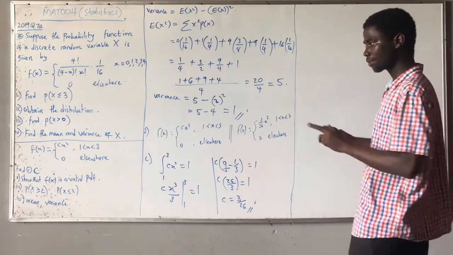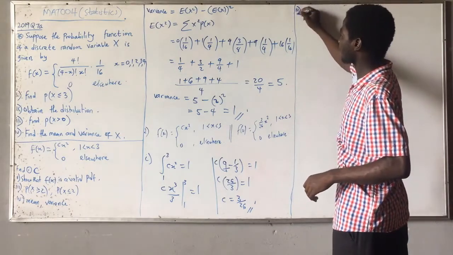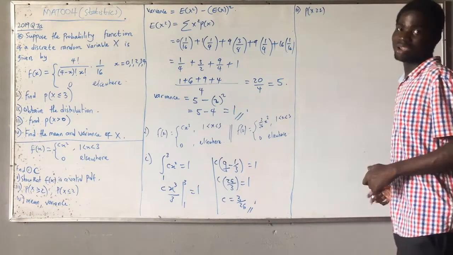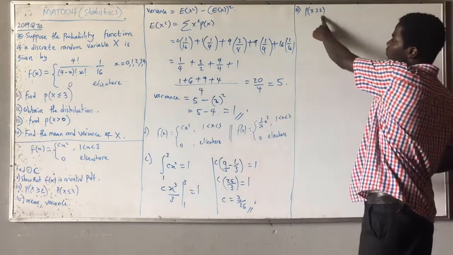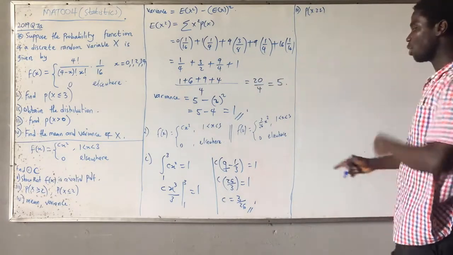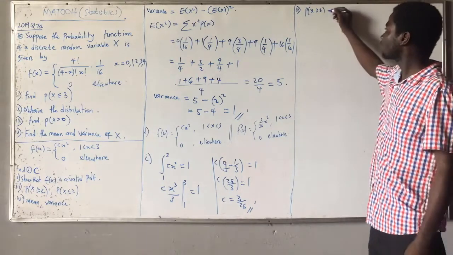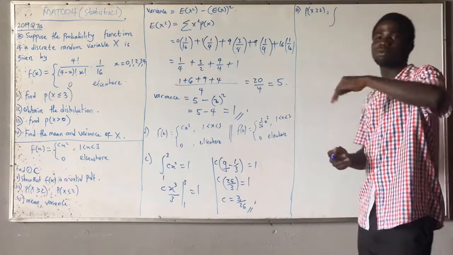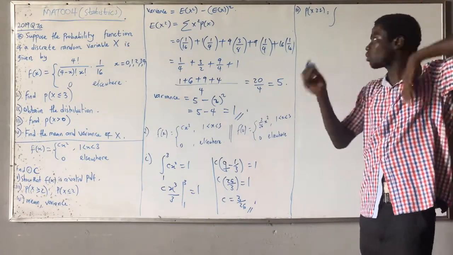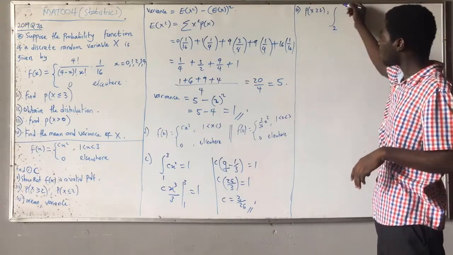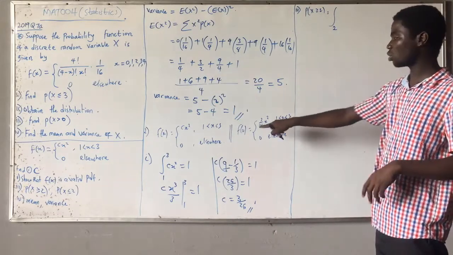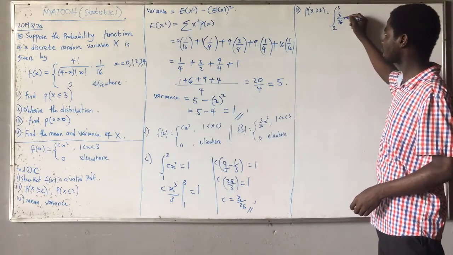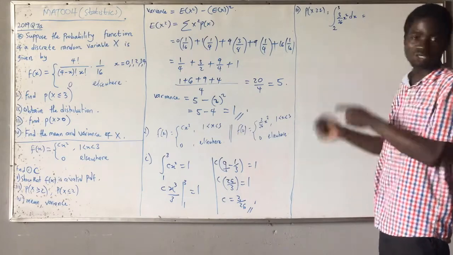Now for the next one, they say find the probability of s is greater than or equal to 2. Probability of s greater than or equal to 2 means from 2 and above. But don't forget it is bounded by 3. It means it starts from 2 and goes up, so the lower bound will be 2. The upper bound will be the upper bound in your function, 3. Then your function, that's 3 over 26 s squared ds. So you will solve this.